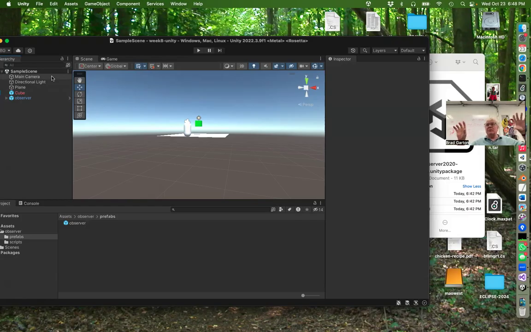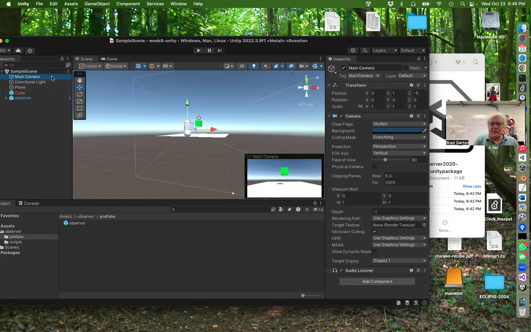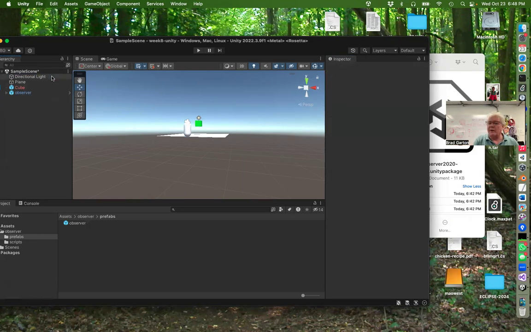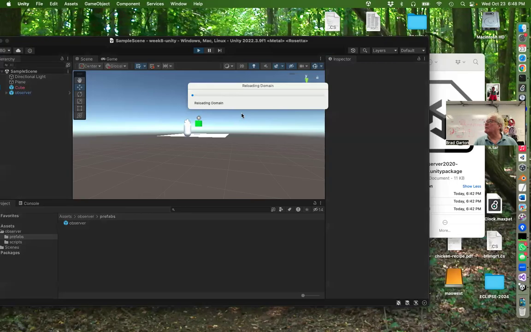Now in Unity, there's ways that you can have multiple cameras, but then you have to programmatically say which one you're using. And if I don't say which one, it'll try and use them both, and it'll be a problem area. So what I need to do is delete that camera. And now it'll only use the camera on the observer object. So let's run this and watch what happens.